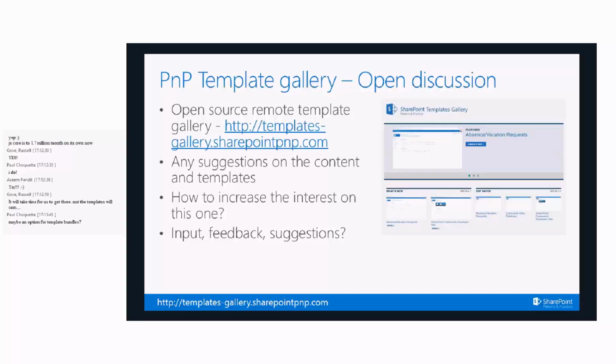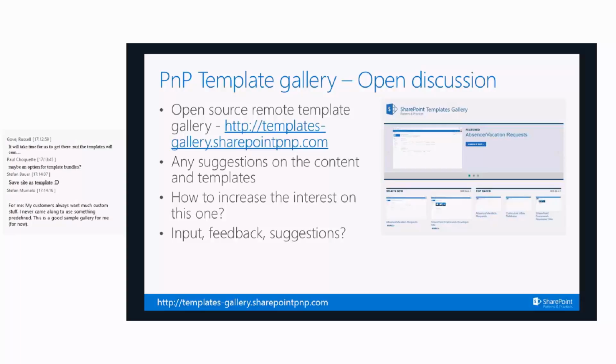And anyway, just to quickly explain how the PnP Templates Gallery works, there is a repository in GitHub, and you're able to do a pull request and submit your template to be available. It will be reviewed, and whenever it is approved in GitHub, it will be automatically available in the site. So it's a fully automated process. And so maybe we have to do some more marketing around the fact that people can actually do this and share their existing templates from their existing sites.